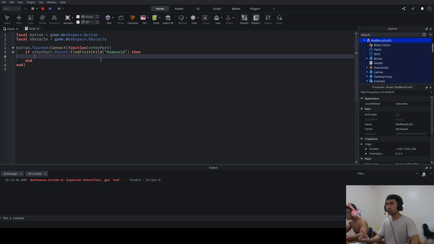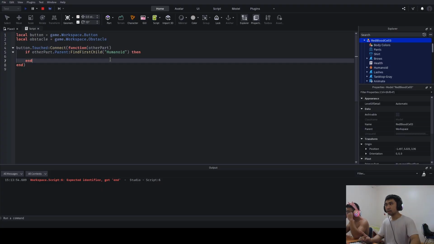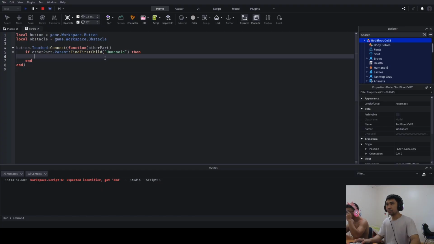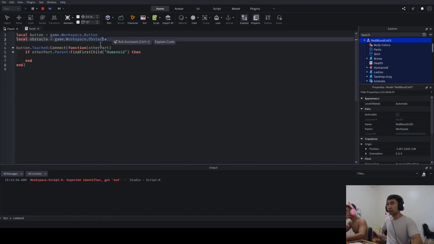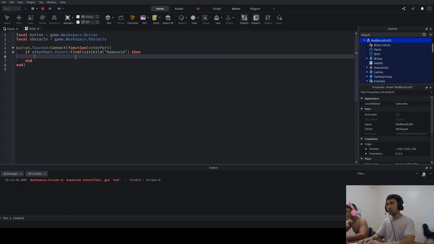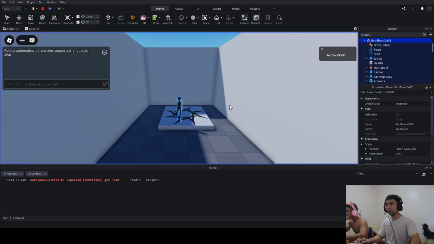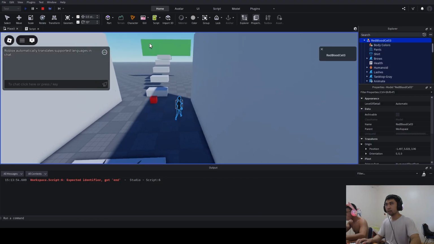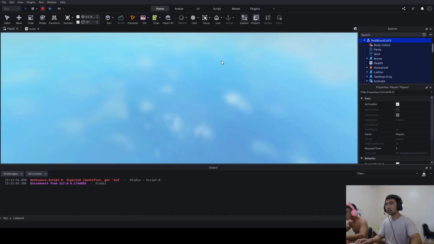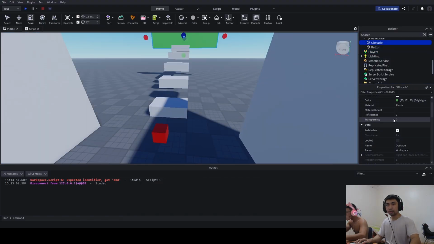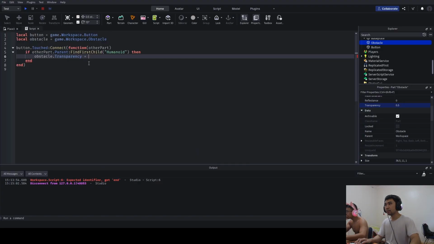If I found this humanoid, then what I want to do is make the obstacle's transparency change. First of all, I need to stop the game first. Transparency is from 0. I'll make it 0.5.